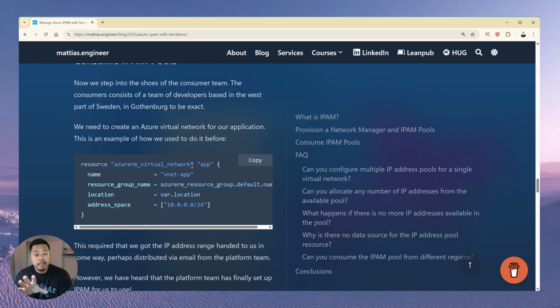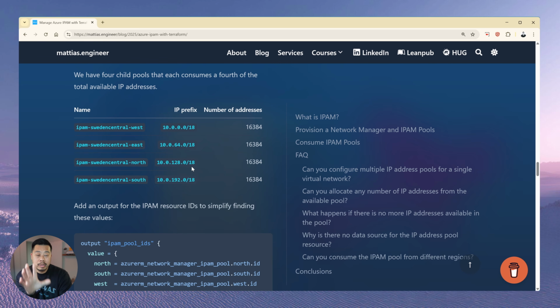Okay, so that's pretty much it. So I will share this link below for this blog. Definitely recommend that you have a look at it, and it could be a new way that you manage your network address spaces, because I would definitely move to something like this because I prefer everything to be in code and be stored in a repo, so it becomes the source of truth.